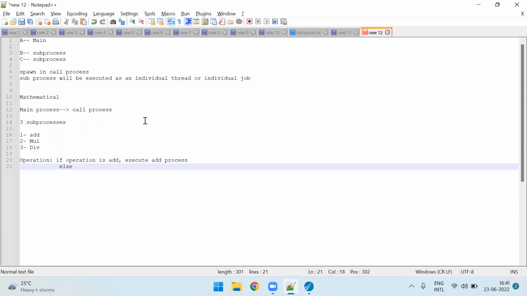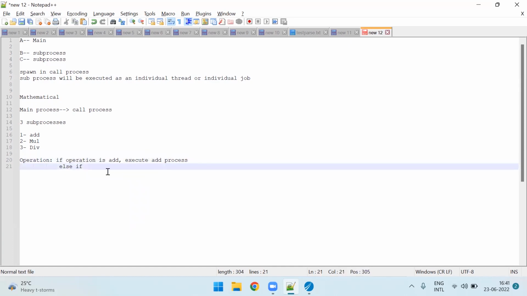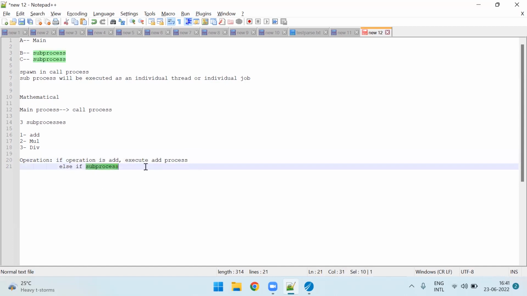Else if operation is multiplication, execute the multiplication process.